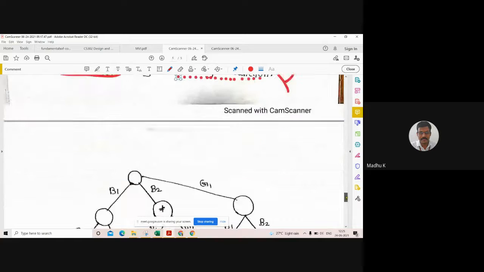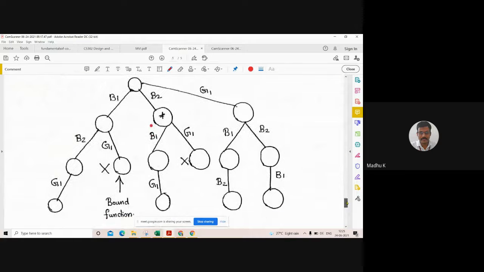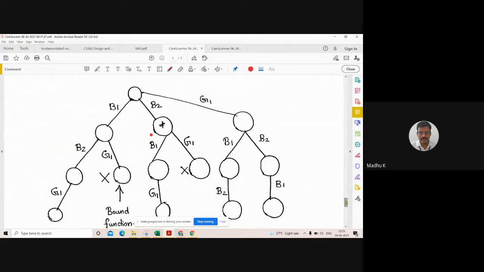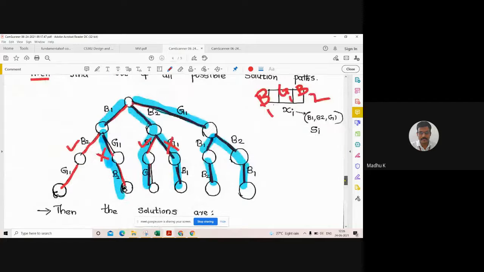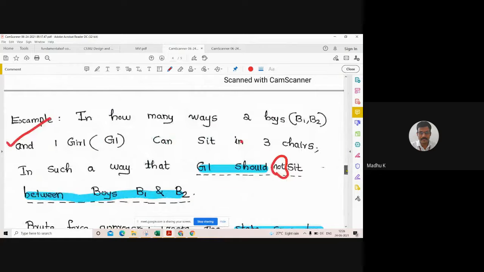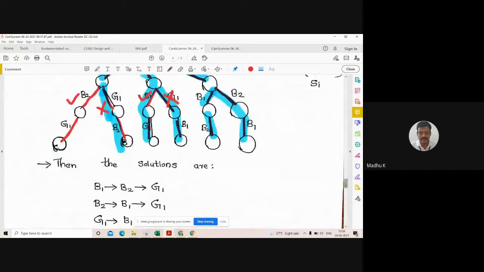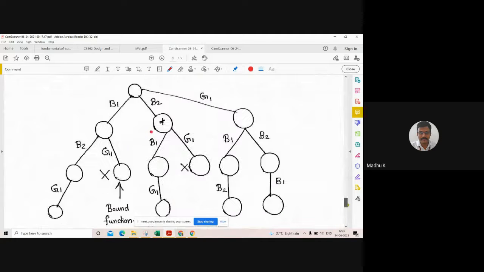So this is an example of solving this same problem using the backtrack approach. You can observe what we are doing here; I'll just draw it. From the initial state, this is the initial state, we will start from there. Then this is our solution vector. I'm just drawing the solution vector here.